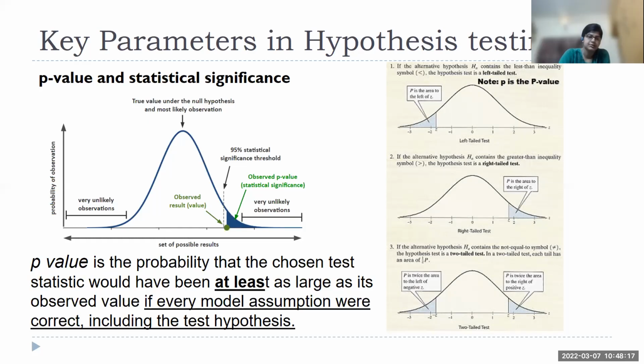Yes, sir. Anyone else having any doubt? Because this is something we have to understand very clearly. Later on, believe me, it will help you a lot. Standard questions come from these 2 pages only: type 1, type 2 error, p-value, confidence level, confidence interval. If this part you are clear on, other things will not take more than 3-4 hours.